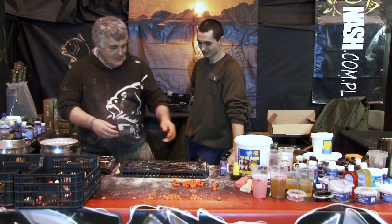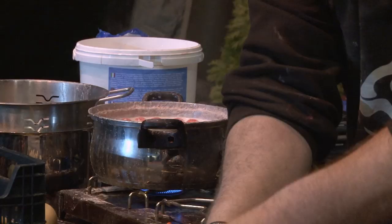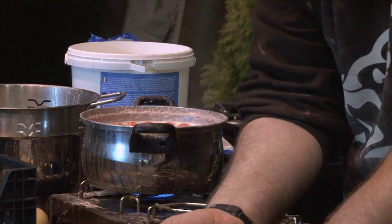We'll add the little gems. So the smaller ones, you cook shorter. Obviously.